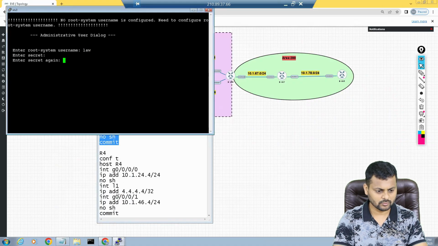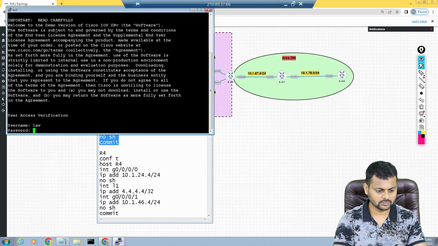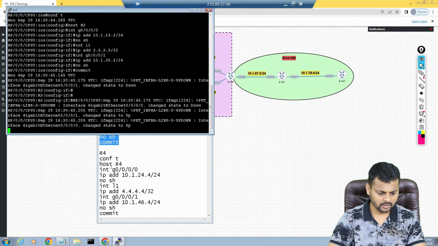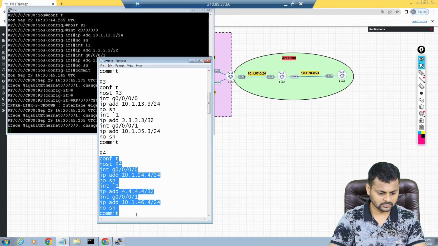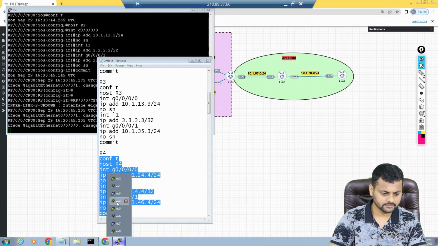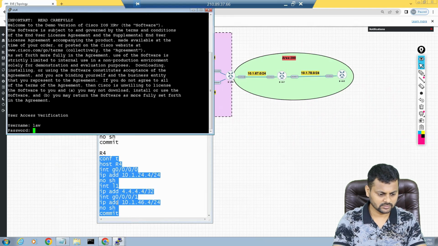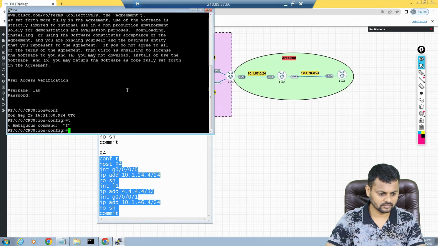Here we go, commit this. We have router 4 as well, with the same credentials, and commit this.